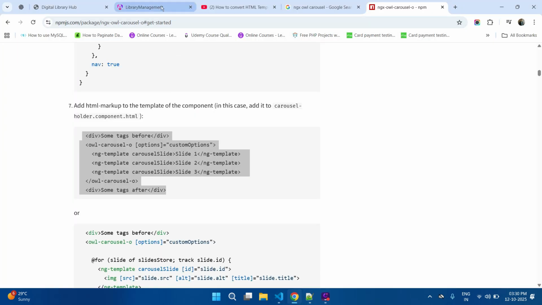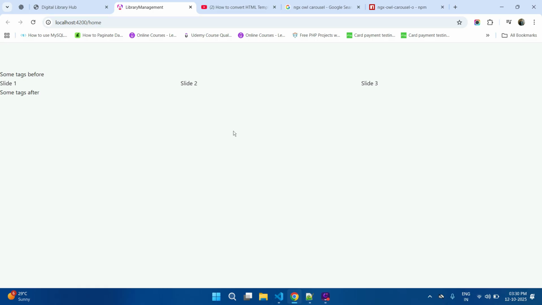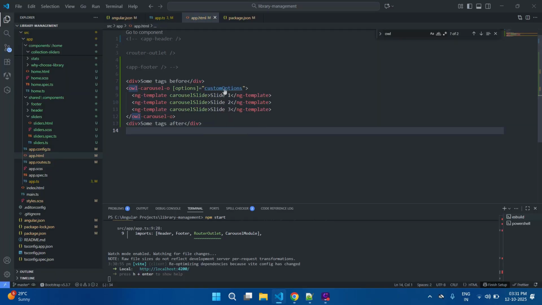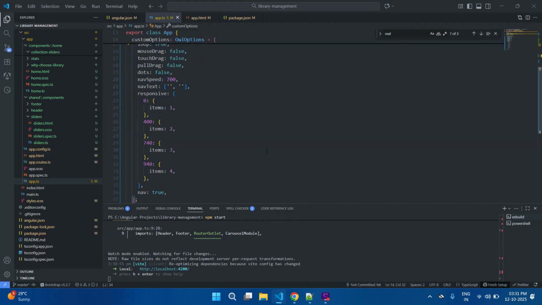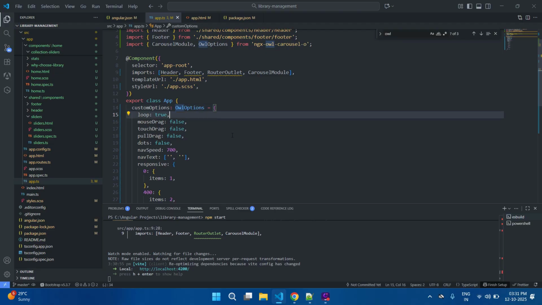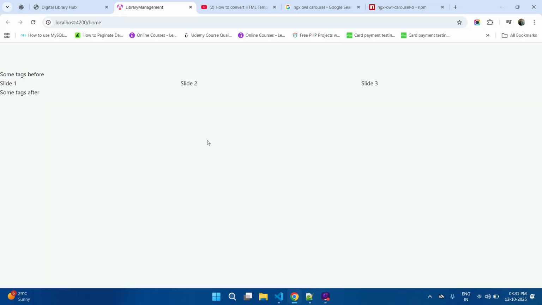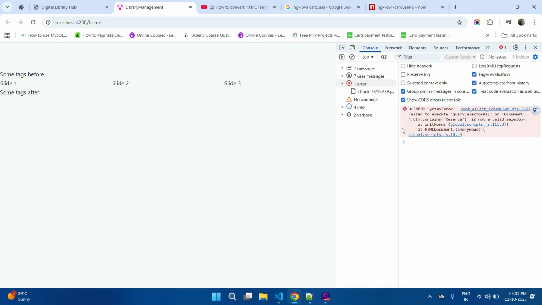Now if I go to our application and refresh it, it is not working properly, right? Because here we have given custom options, loop is true, mouse drag. It is showing slide 1, slide 2, slide 3, but it is not working. Let us check if there is any issue in the console log. The console log is giving some issues.